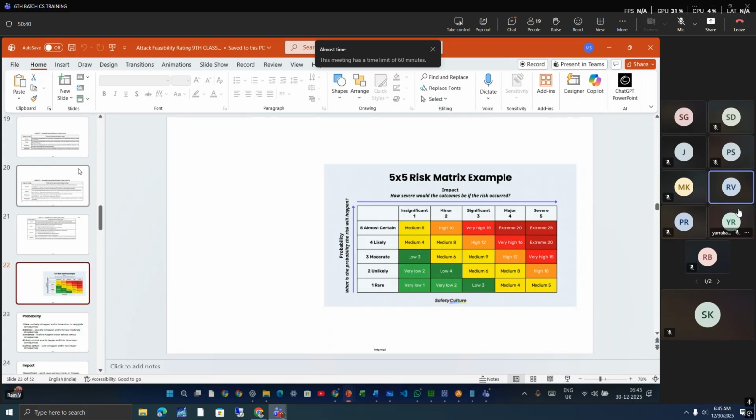Some people will call it rare, unlikely, moderate, almost certain, or severe, major, significant, minor, insignificant. Some will use, like the previous slide I showed, very low, low, medium, high, very high. In both places you can keep whatever you like.